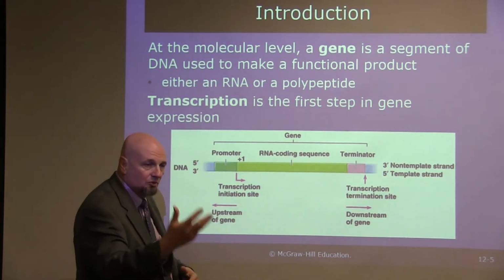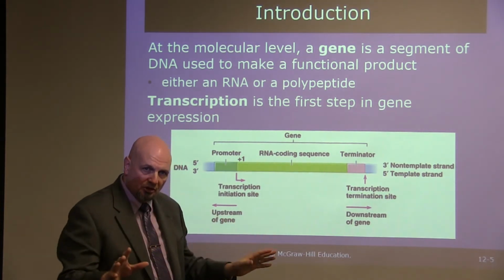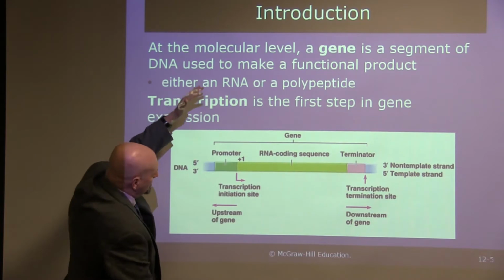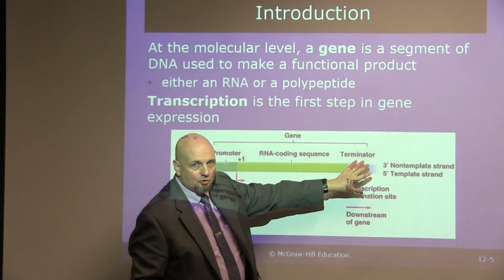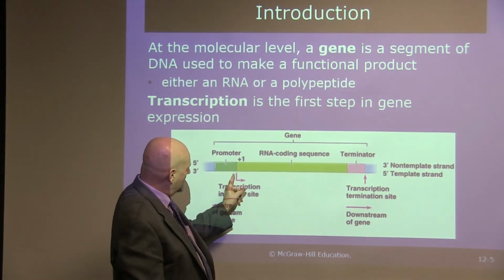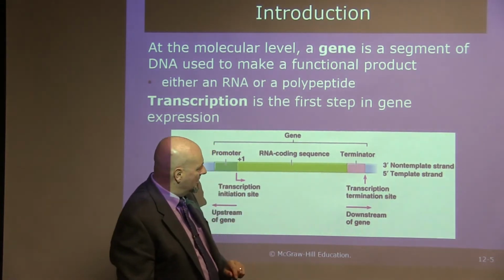They bring together the musicians, they bring together the vendors, bring it all together to produce the concert. So the promoter's purpose is to bring all the proteins necessary together to produce a messenger RNA transcript. Now the gene, as you can see, has the promoter as the start site of transcription. This is the RNA coding sequence represented by the green.